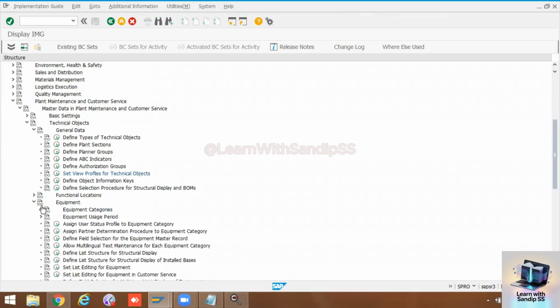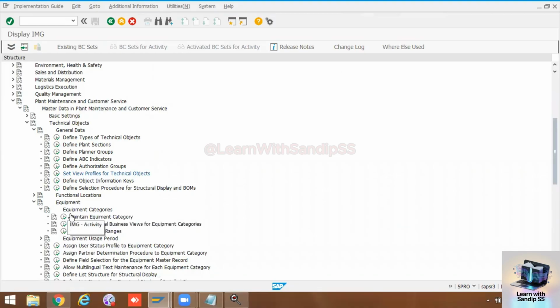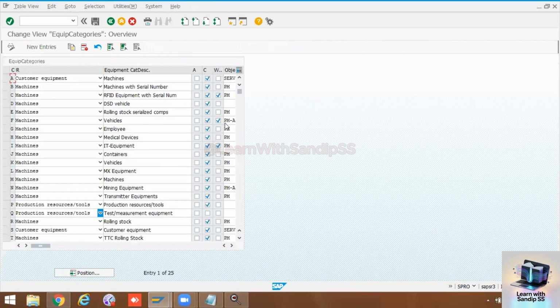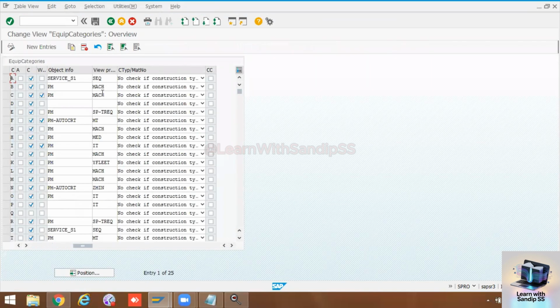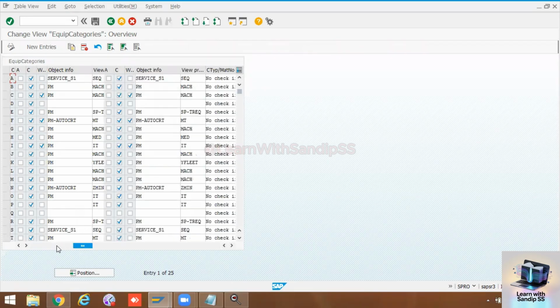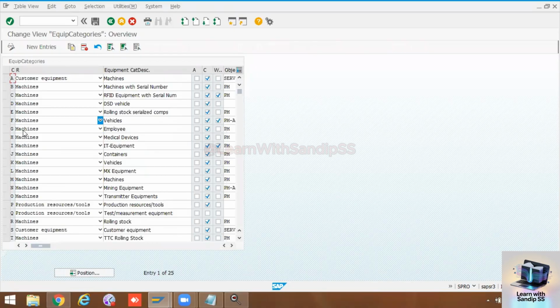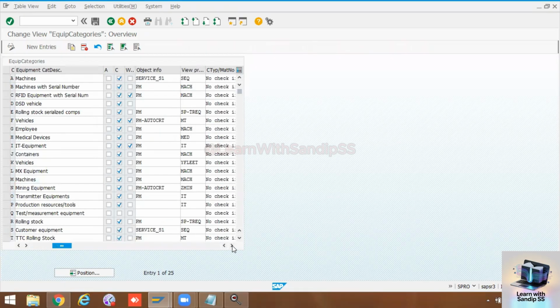Equipment category. Maintain equipment category. MACH. So many MACH. Okay, we have created. We have checked for M. Okay, M for machine. We have selected M. Profile is MACH.